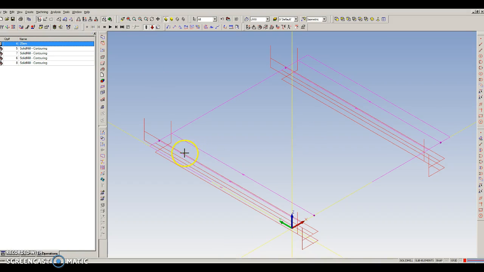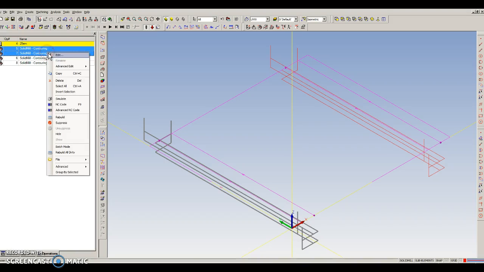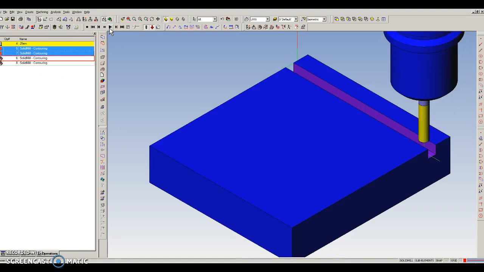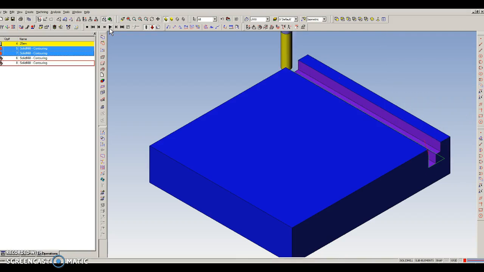It's not a super big time saver when I only have these 4 chains together, but if you can imagine where I had a table with 20 different items in there, this would be super handy. The other thing I want you to see on this one is, what if I don't want to see this side? I'm going to select those two, right click, and suppress those. They come up with 2 red circles that say they're not going to show up, and then watch what happens. When I do my code, I only see the unsuppressed items. It's going to be a big time saver when you're troubleshooting one little section. I think it's very handy.